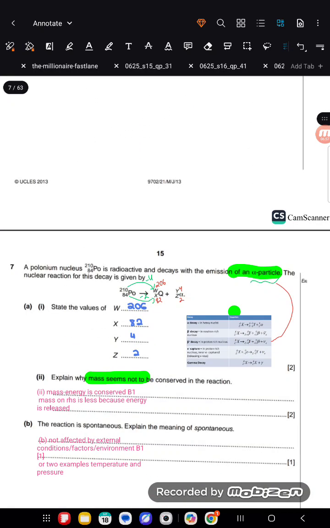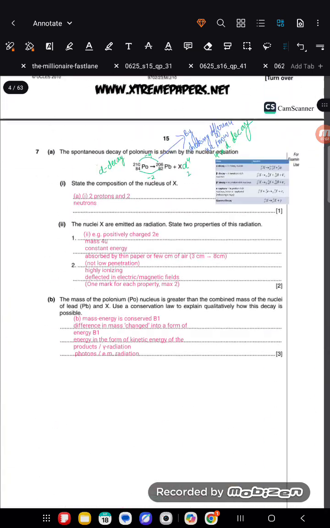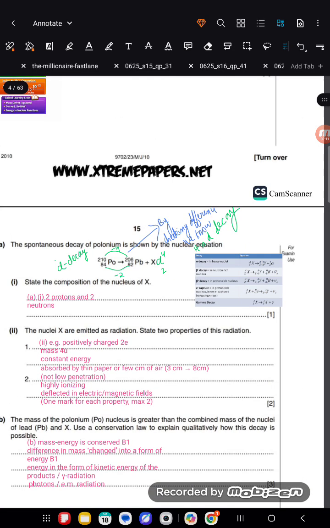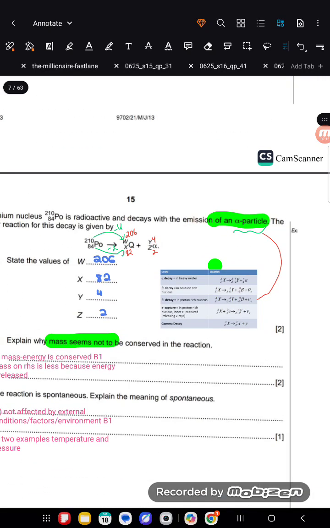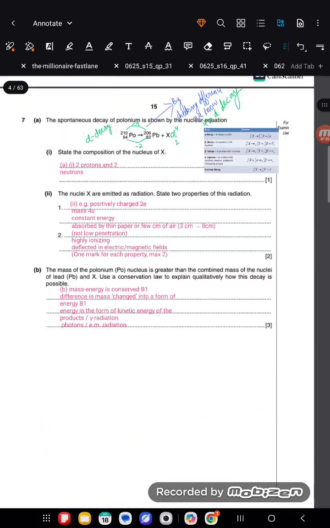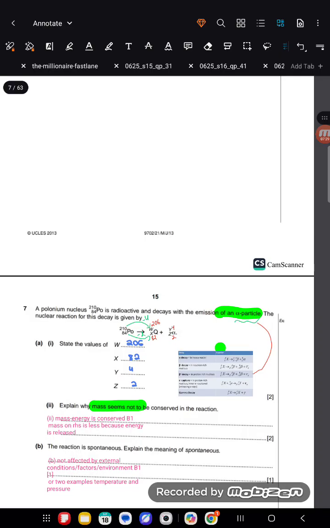So again, here they mention alpha decay, and in the previous question they did not mention it. By checking and seeing the differences, we know that is alpha decay. Here you definitely know it is alpha decay, because they mention it, so that's why they did not give you a number here. Here they give you a number to check the differences. Here they did not give you a number because they wrote that it is alpha decay.